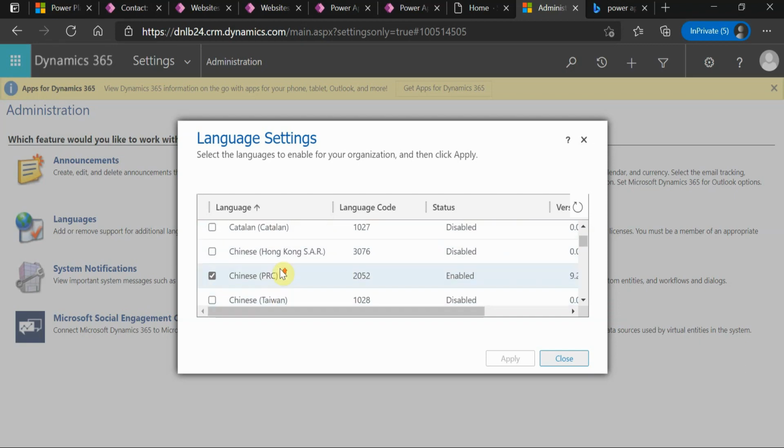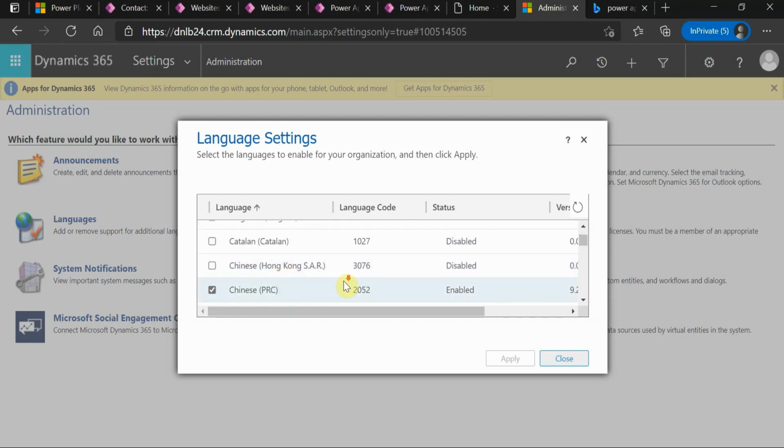Like that, you can enable a particular language in your portal. The best time to apply your language is when you are working on a new project and the project expects translation, I mean a different language, to be applicable.